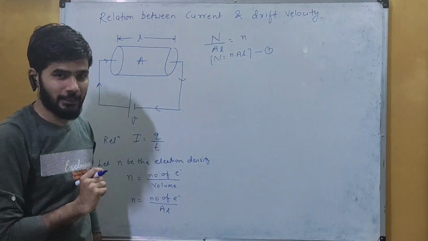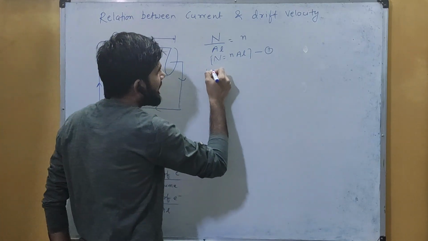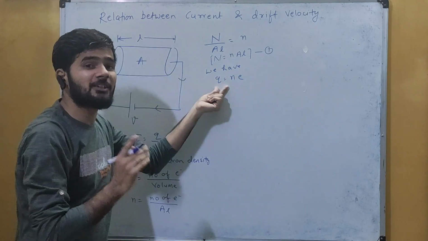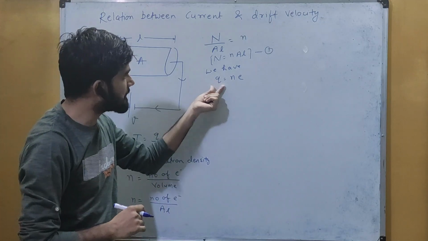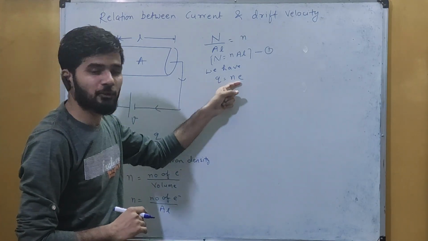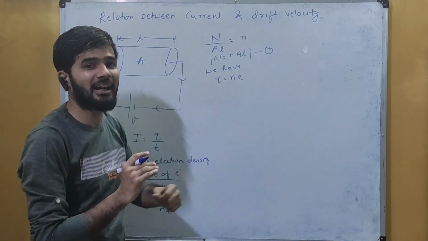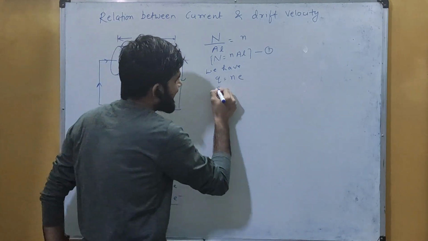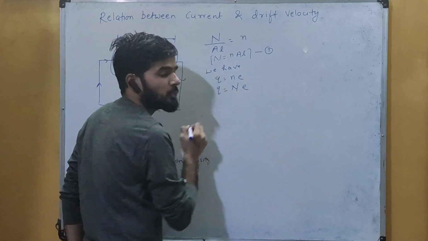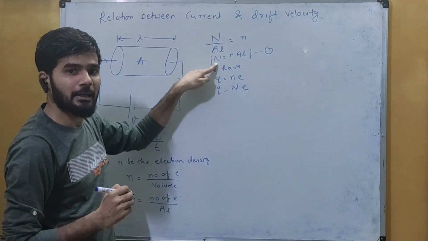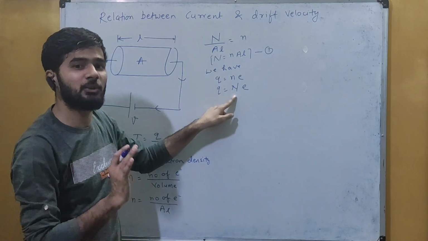Okay, now we also have Q equals Ne, that is from the quantization of charge. अगर हमें total charge निकालना हो, total number of electrons पता है and charge on one electron that is known to us, then we can find the charge. Now here I can also write Q equals N into e. This N is the number of electrons और यहाँ पर number of electrons क्या है हमारे पास, capital N, इसलिए हमने यहाँ पर capital N use कर लिया है.